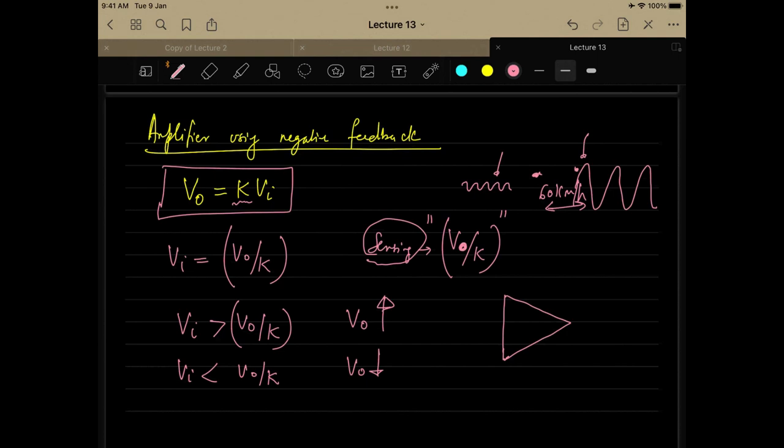But here, if you want to do it practically for the case of amplification, forget the speedometer example which I have given. Do not mix that example with this, because that example is more of a control example, and this is the electronics design example. Only take the concept from there, what I was telling you about feedback. So here, if you have this operational amplifier which is represented like this, and this is your V0, if I want to get V0 by K, can anyone tell me how we can do that? If I want a voltage which is divided by a value of K, can anyone tell me how we can do that?